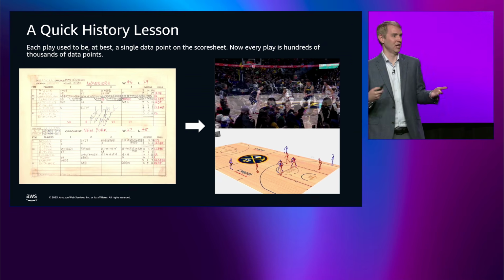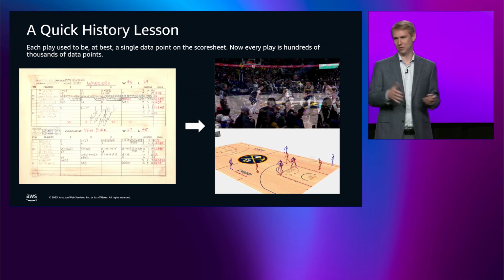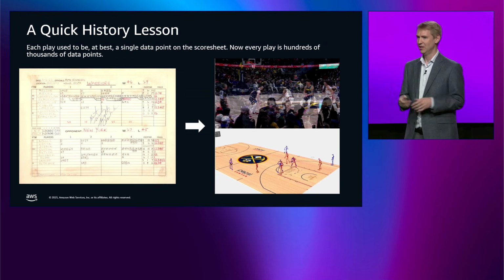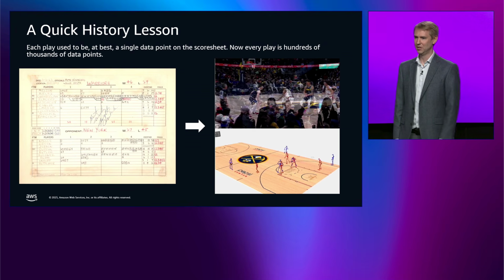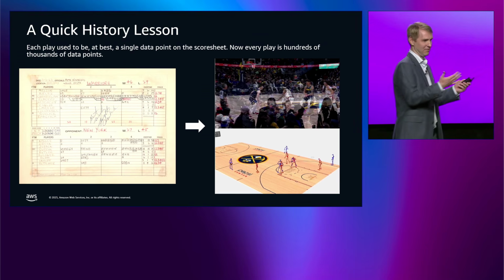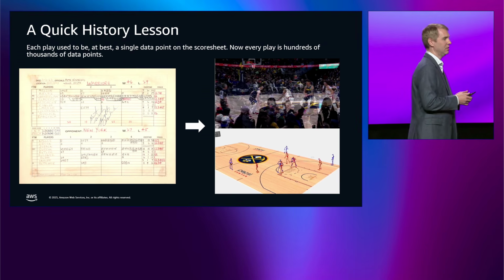And over time we added data points. So we got to the point where we had shots and misses and makes, and then we had rebounds, and we had assists, and over the years we added more and more stats. And it became the box score that you knew. But then the box score wasn't enough. There's only so much you could do because you'd have the aggregate of all the stats. But you needed the play-by-play.